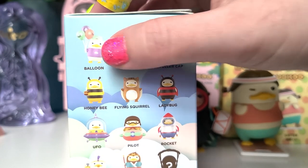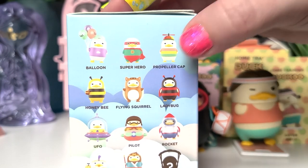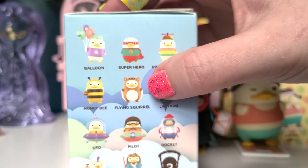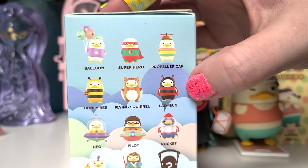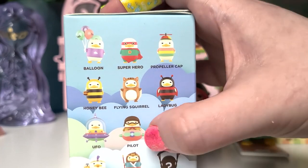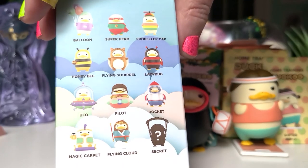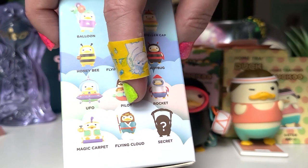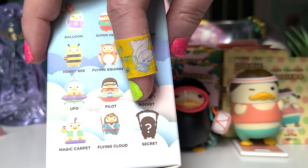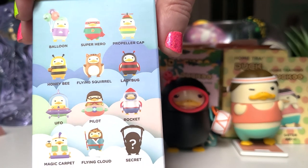So we have the balloon Duckoo. We have superhero Duckoo. We have the propeller cap. The honeybee. Oh, the honeybee one's really cute. Then we have flying squirrel. There's ladybug, UFO, pilot, rocket, magic carpet. Oh, you can't see those ones at the bottom here. Let me lift it up. So the bottom one, we have magic carpet, and then we have flying cloud. And then the secret one looks like one that's jumped out of an airplane and is just parachuting down to the ground. So those are all of the options that we have to unbox.